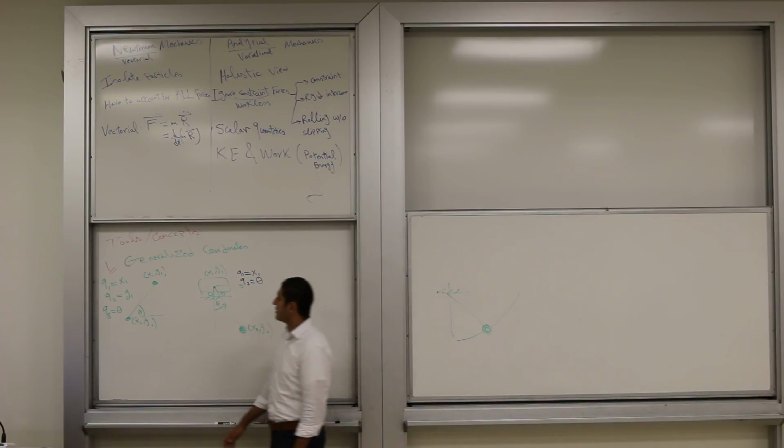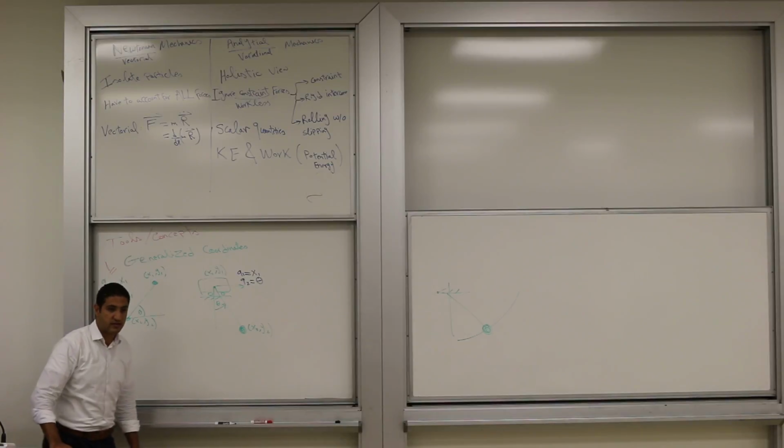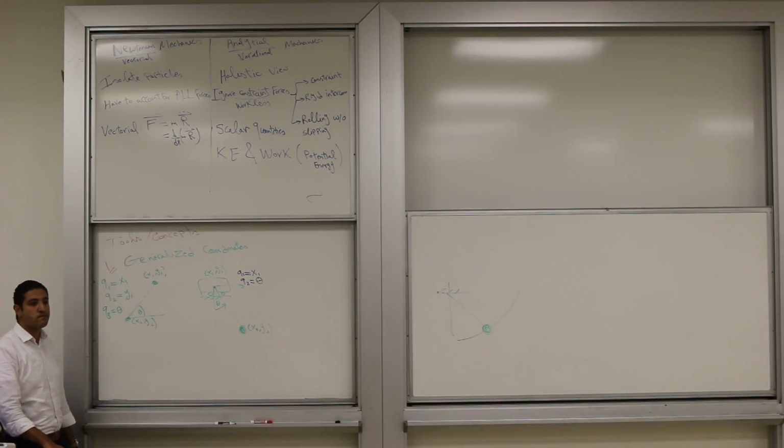So the thing is, okay, this is a good question. Whatever q's you're going to select, and this applies here and applies to Newtonian mechanics as well, you need to be able to write down the position vector of each mass in terms of these variables only. You need to back out all the physical x's and y's of each mass in terms of these variables.